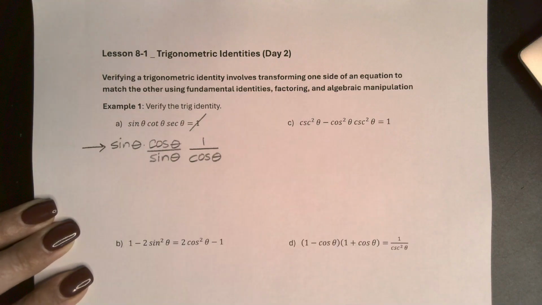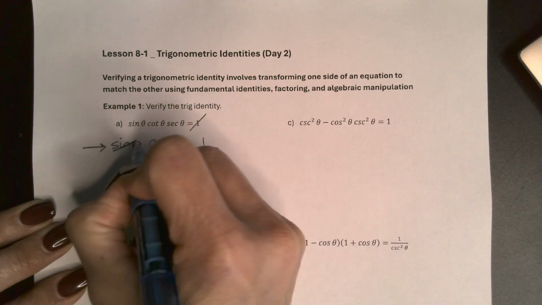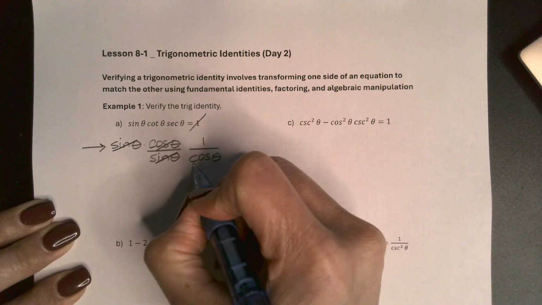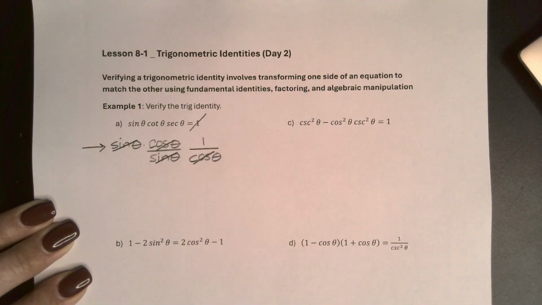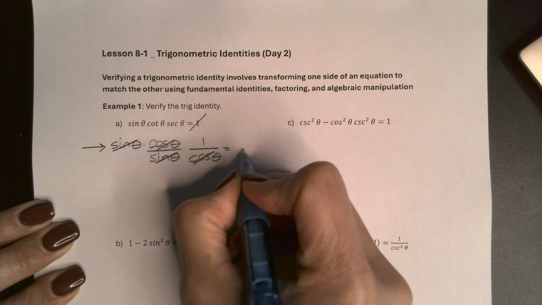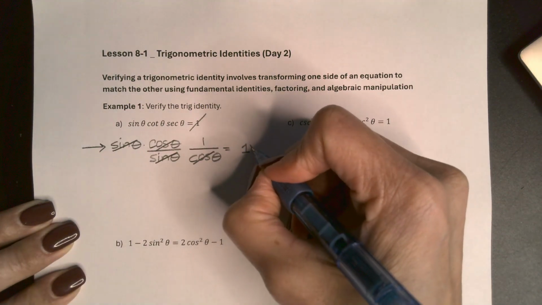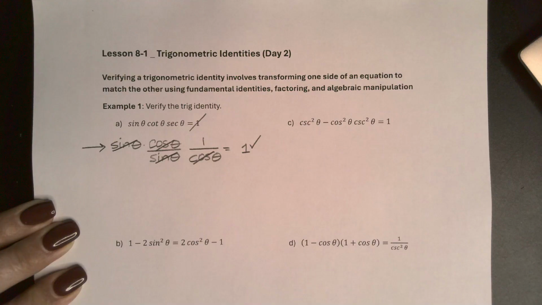And now let's see if when we simplify this, we have arrived to the answer or if there's anything else we need to do. Well, sine theta and cosine theta are both canceling over multiplication. So our answer ends up being a 1 left over, which is definitely what we wanted to end up at. So we're done.